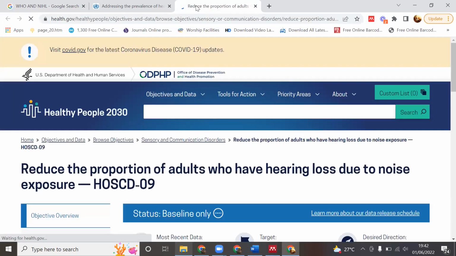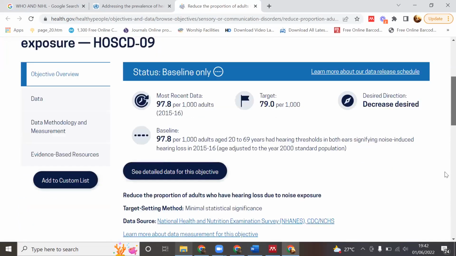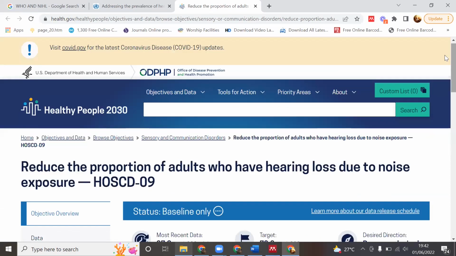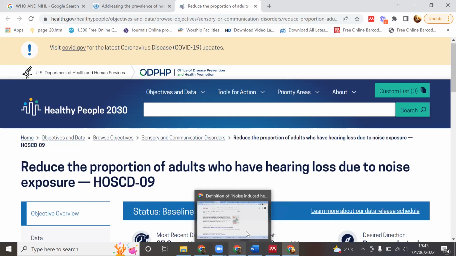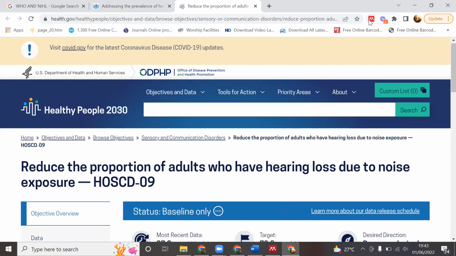Okay, let's say you have this, right? This is what you mean. And you want to reference this page now. What you would do is you would have to install Mendeley for your browser. I showed that on my PowerPoint slide, although I have it installed here already. Once you install it, it's going to give you this symbol.